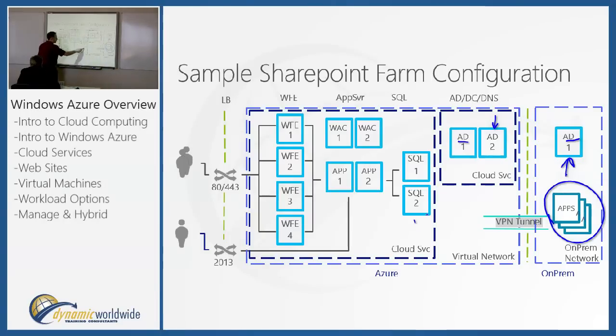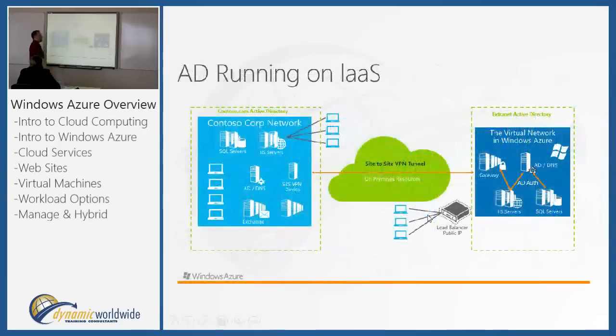In the cloud, I've got my 2 back-end SQL servers, as we were talking about, application servers, web front ends, all kinds of interesting things. And then the outside world is connecting through port 80 and 443, or whatever the case may be. Or they could be working on premises coming through the VPN tunnel. You're not paying for all of that. Okay? You're not paying for each one of those crazy little machines that we're dealing with. You're paying for a solution. And solutions, as we all know, are cheaper.